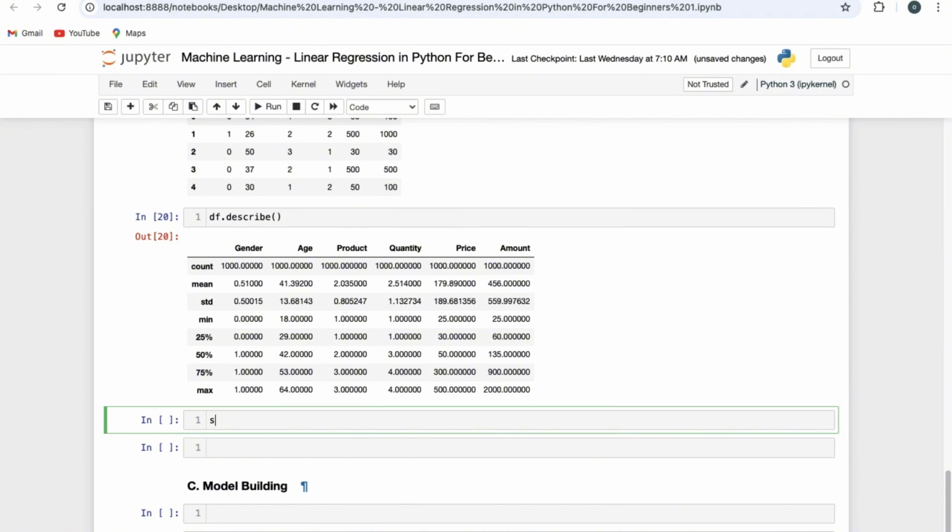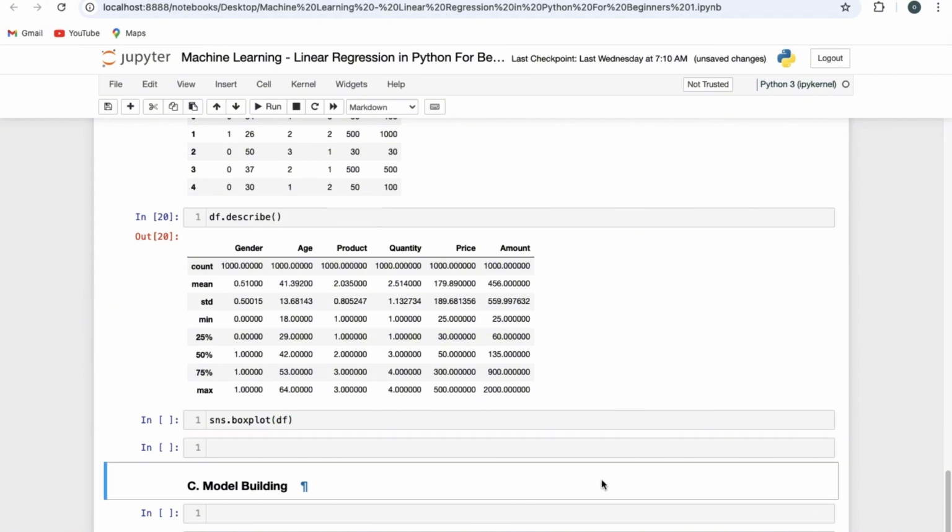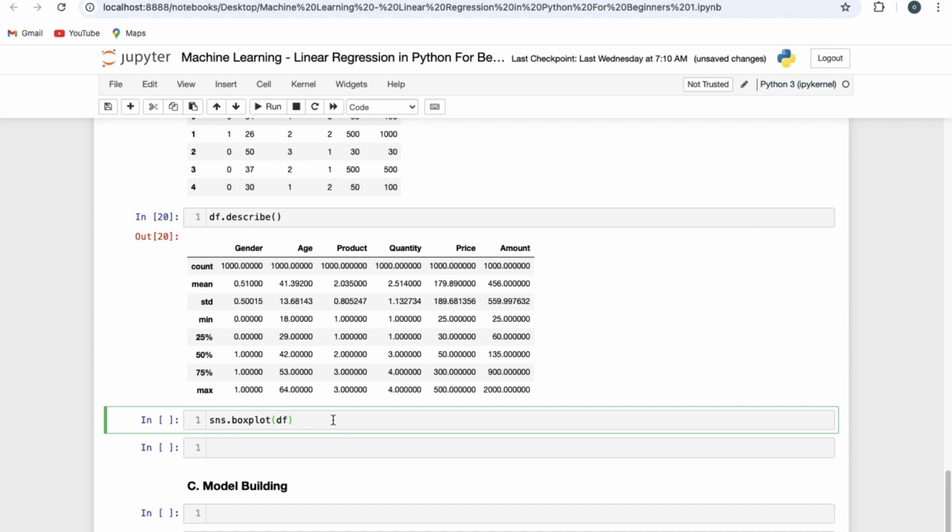Let's say sns.boxplot, then bracket close, df, our data frame, square bracket, price, which is our target feature.